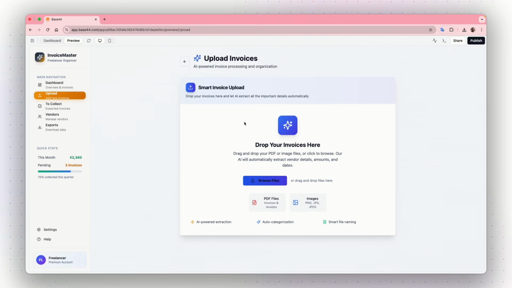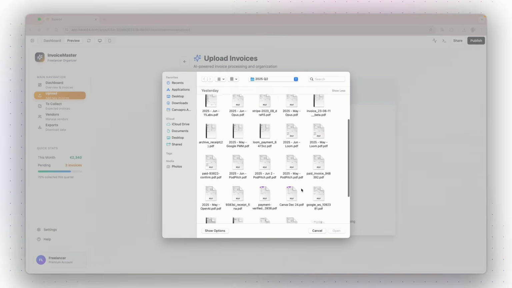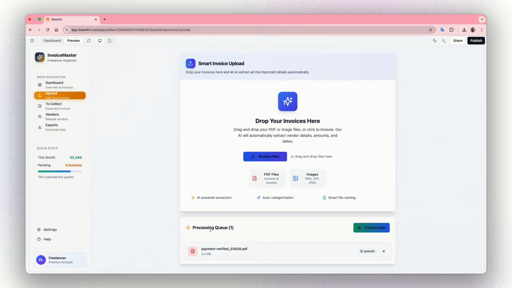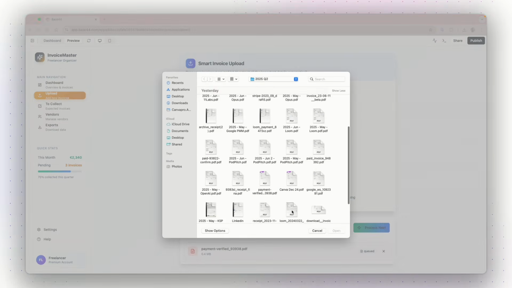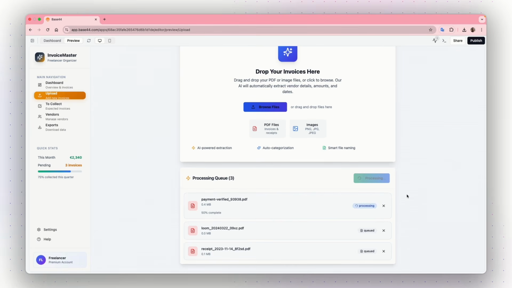All right, so I will automatically be transferred to the upload page where I can upload invoices. Let's do a check. I will click on browse files. And let's just randomly pick something from here. Let's say this one. And I see this PDF file right here. Let's see if I can upload a few at one time. For example, this. Yes. All right, so let's say I want to upload the whole folder with all the invoices. I can do it. And then I will need to click on process next, and it will process the invoices.